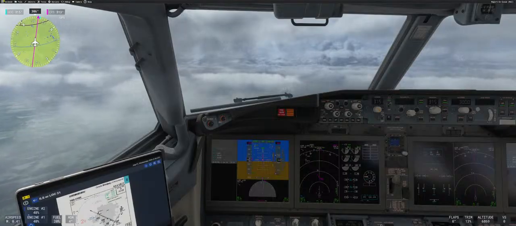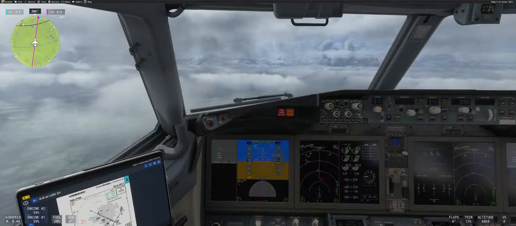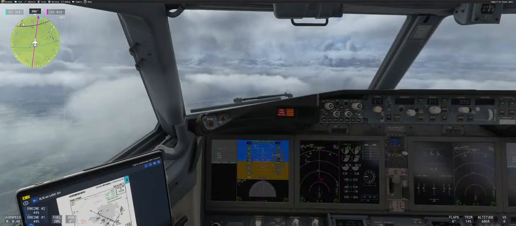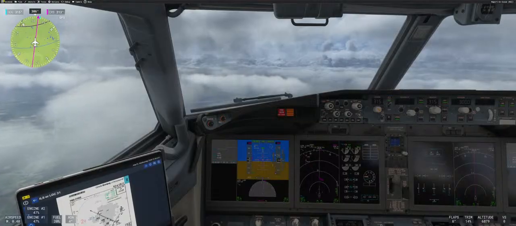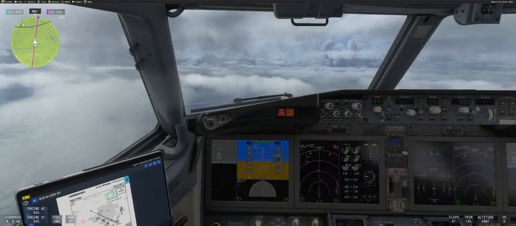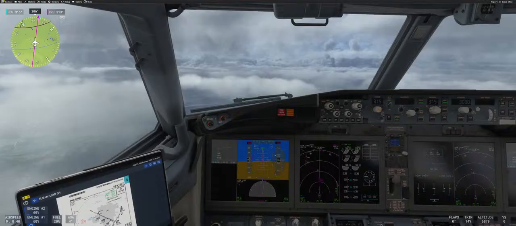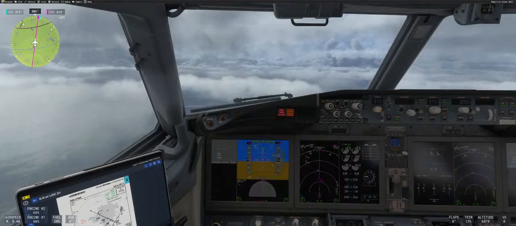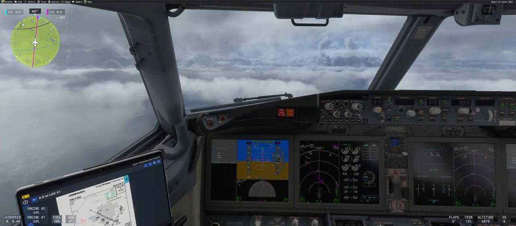Yeah, 780 feet ish. TDZE, I think that's the touchdown zone elevation, and that is 777 feet. So, yeah.